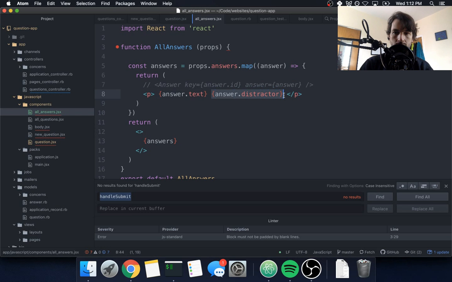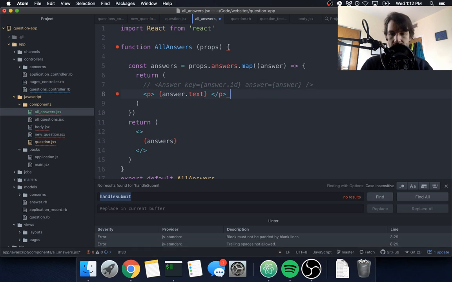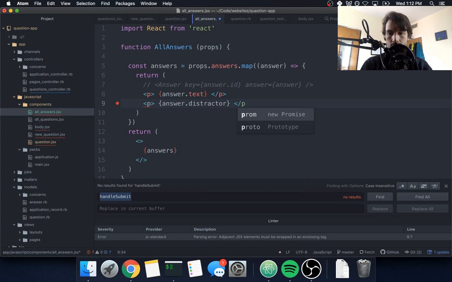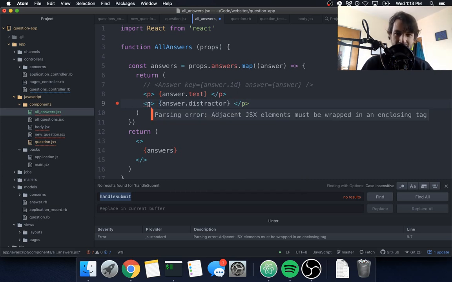So maybe let's try just being a little bit more explicit. Answer.distractor. Oh, it's not happy about the syntax. Parsing error. Oh, fine.